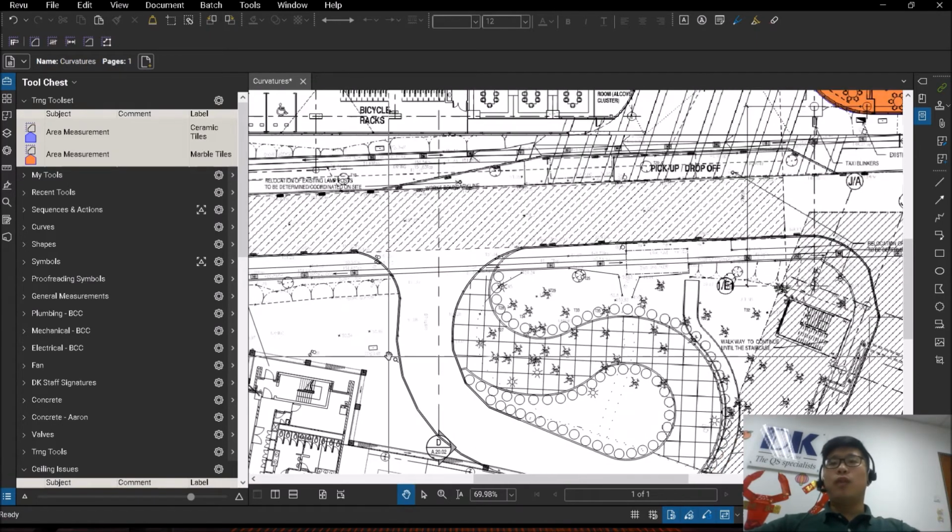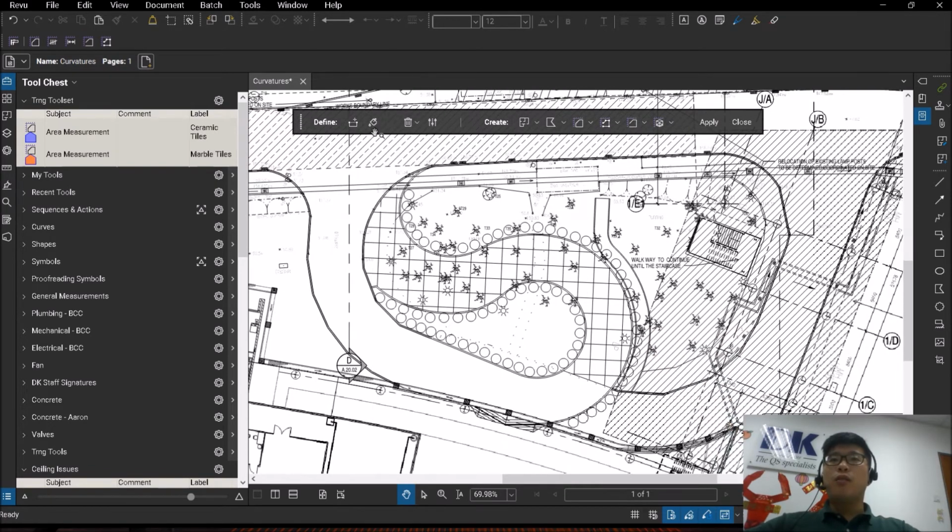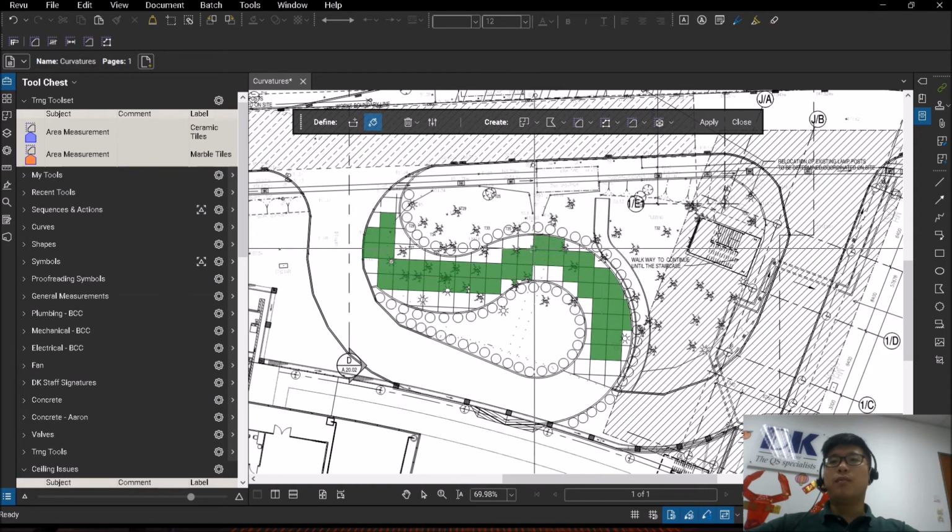Now let's move on to actually applying it on an actual curve shape. With my curve shape here, I will just color off the entire space here.